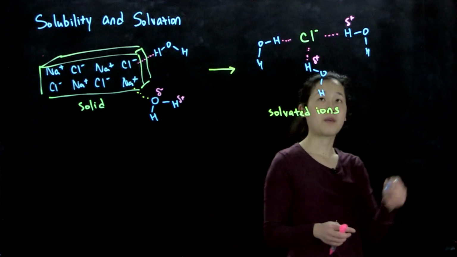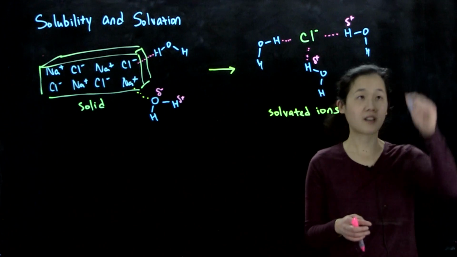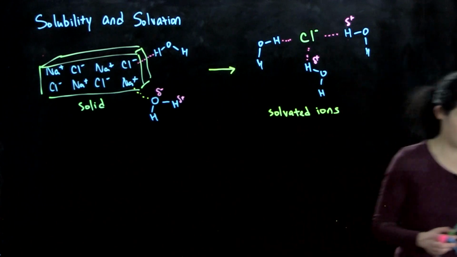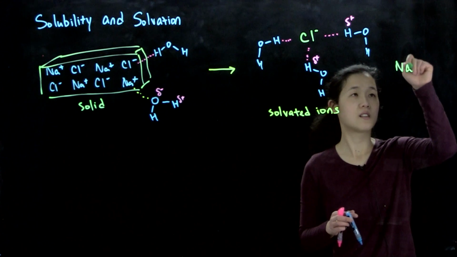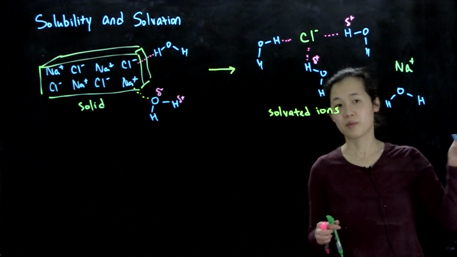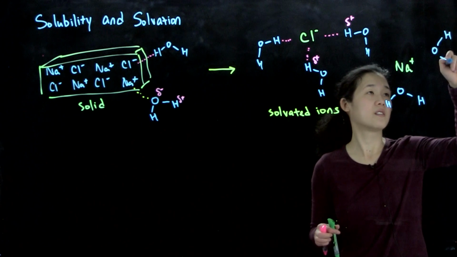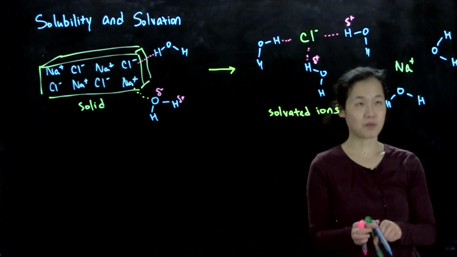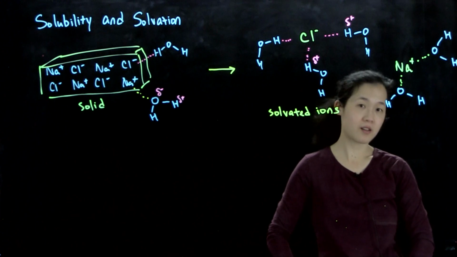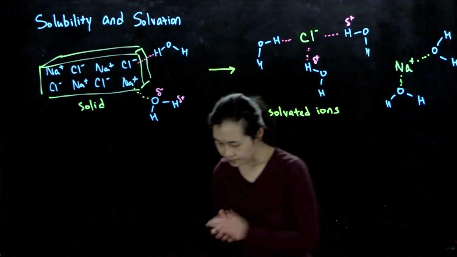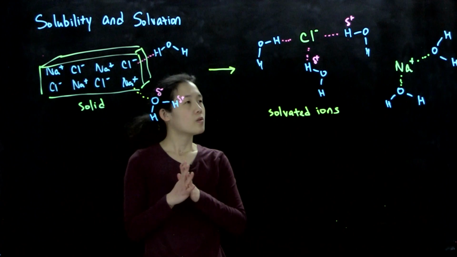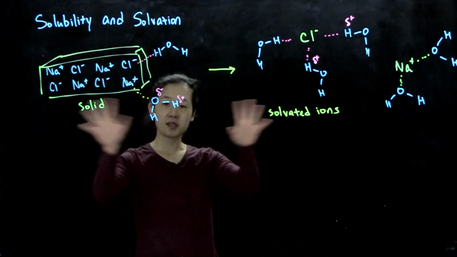And then we have our sodium ion doing the same thing. So I'll draw it over here. Here's sodium. I'll do sodium in green. Sodium plus. And again, we have waters nearby. This time, our delta minus charge is going to be around. I'm only going to draw a couple of these, like so. But there's a bunch of them around, which we'll talk about, how many there are, a little bit later. Okay, so this is our overall solubility.